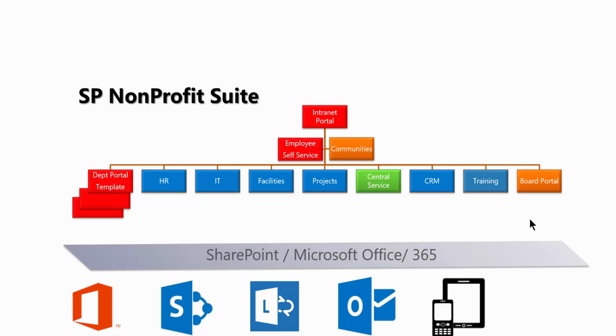All of these best practice structures are delivered through SP Nonprofit Suite modules. It's a set of modules that you can purchase individually or as suites to deliver those structures for your nonprofit. By delivering them as modules that work together, yet can be purchased separately, it allows you to, over time, build up your total solution for your nonprofit, leveraging Office 365 and SharePoint.